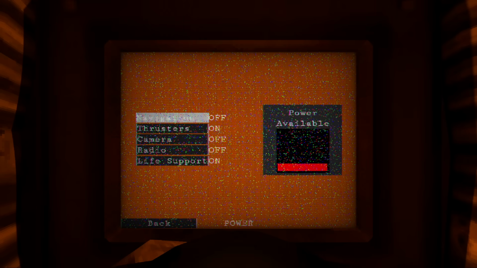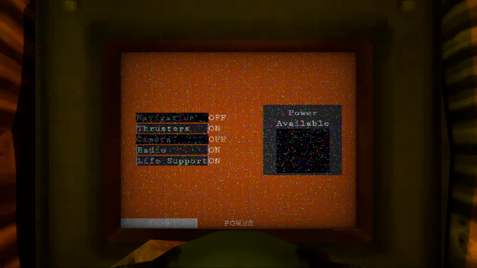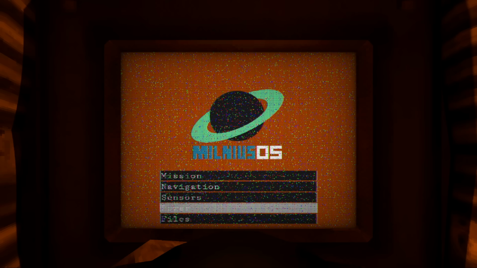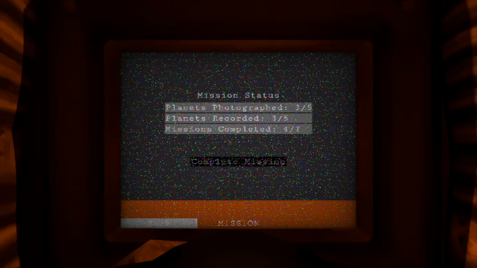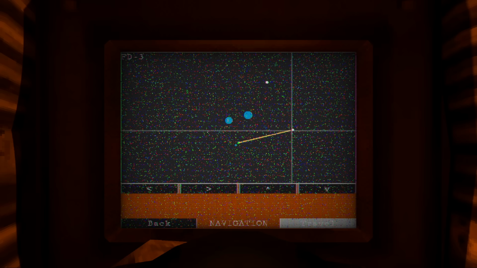Alright, power. Just do radio first. Alright. Radio, camera on. Picture. Should be good enough. Yep. Good, good, good. Navigation. We'll kind of go north and swing up here a bit. FT-3. Yeah, sure. Let's go.